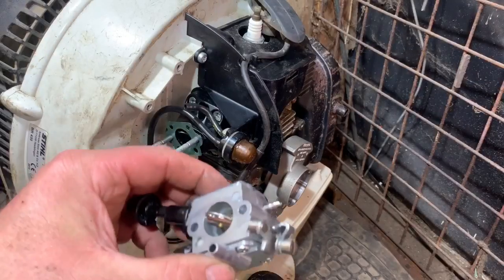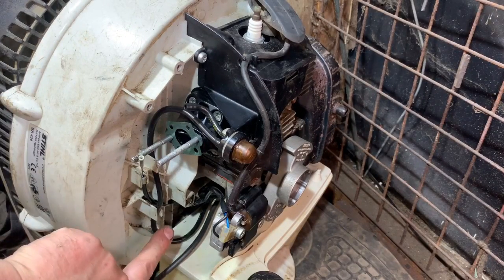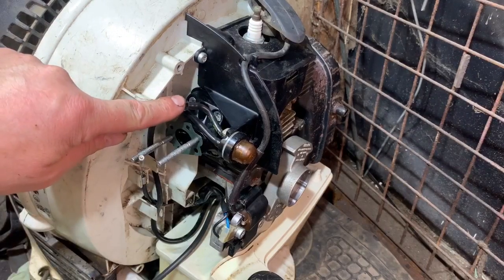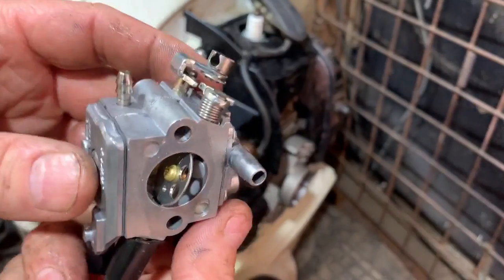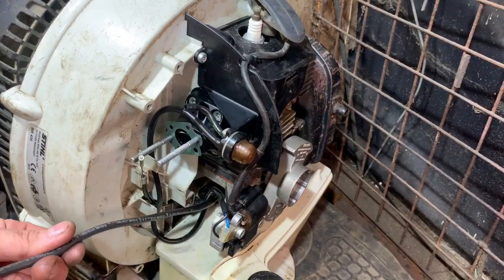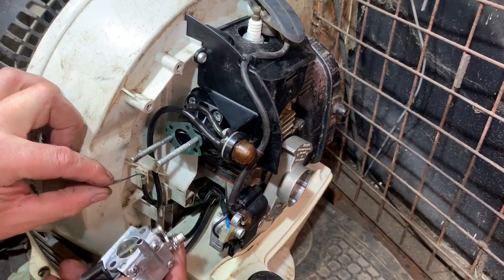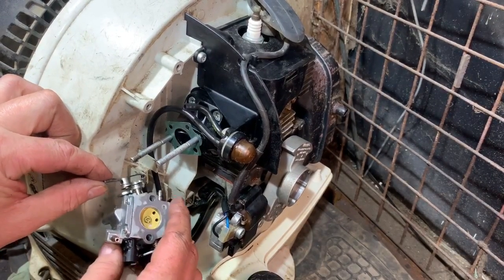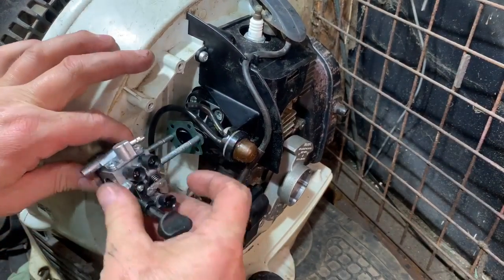Now I'm going to get the carburetor back on. I have put a gasket on already and I have sort of located where the pipes are. That one there goes on the top one. And then we have one there and then it's that one. So I've already placed the throttle cable in place. I might have to hook it out of there just to give me a little bit more room, but we'll see if it will just go on. Might do.